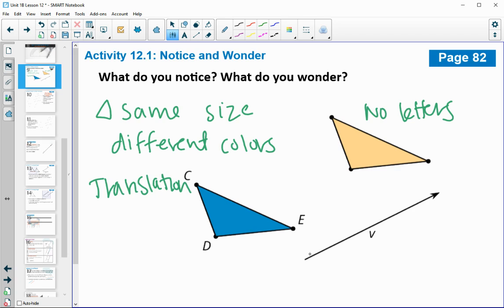It appears that there's been a translation because the triangles don't appear that they've rotated at all. Maybe you see this line segment that looks to have an arrow on the end of it. It looks like there's one triangle at this end of the line, and then there's one triangle at this end of the line.